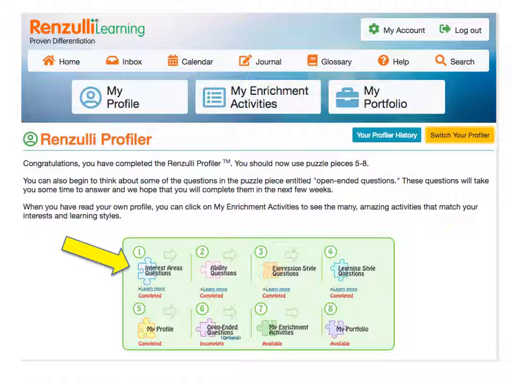Until you've completed all the question banks in the profiler, there will be a link labeled Start where you left off, allowing you to continue working on your profile from where you last worked on it. Each of the question banks is labeled red as completed or incomplete, so you'll always know the status of each. The following steps show profile completion in order from left to right.